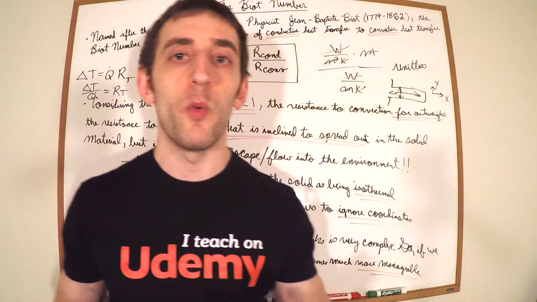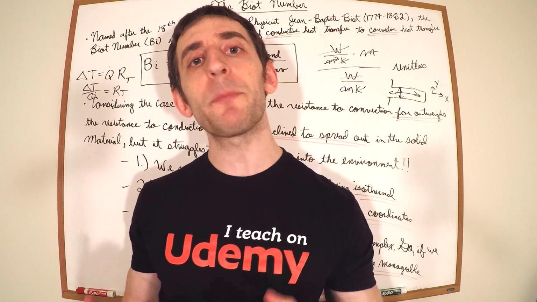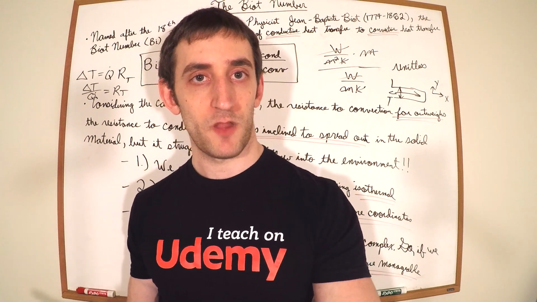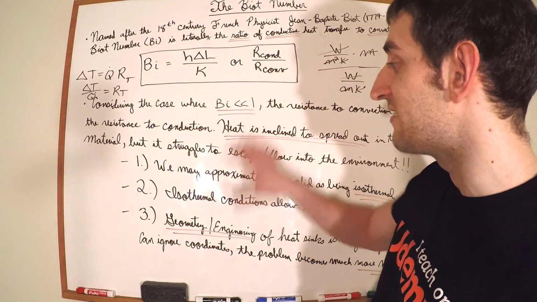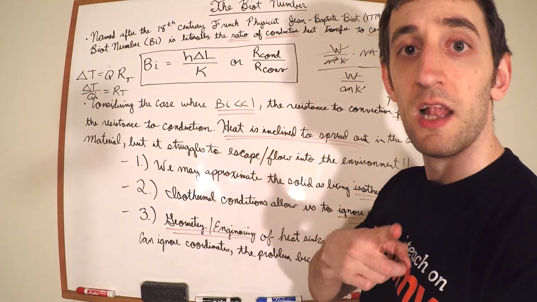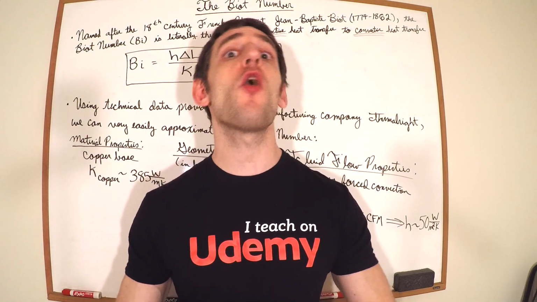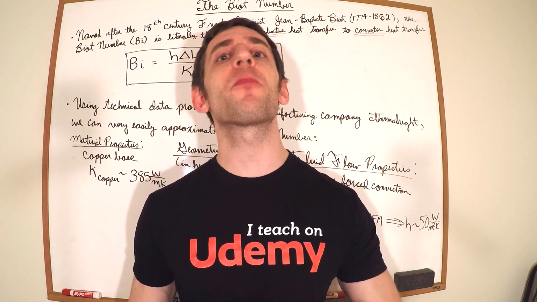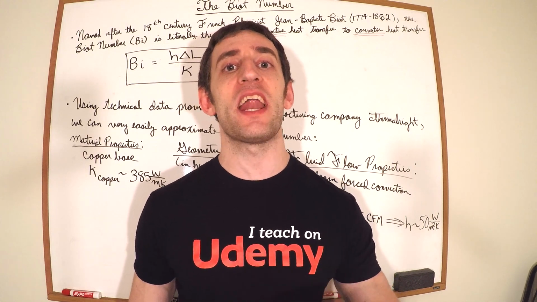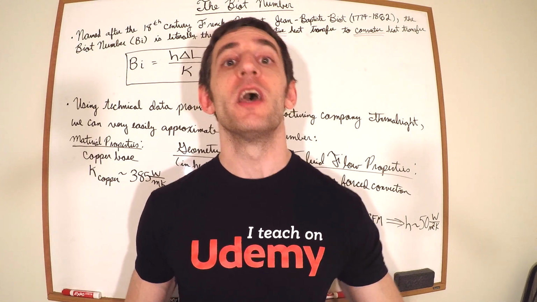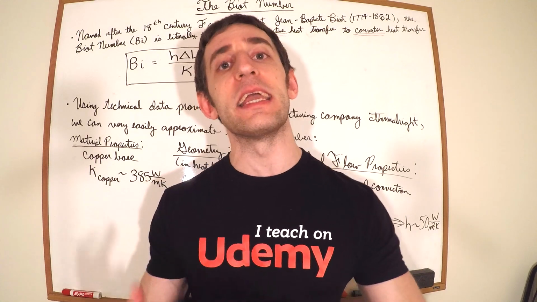What we want to do is take properties of this heat sink and try to figure out if we can prove that this is true, so we can take advantage of all these conditions. Let's do that next. Let's approximate the Biot number for the situation at hand and see if we can take advantage of the benefits we just discovered to make our problem more manageable and easier to solve.